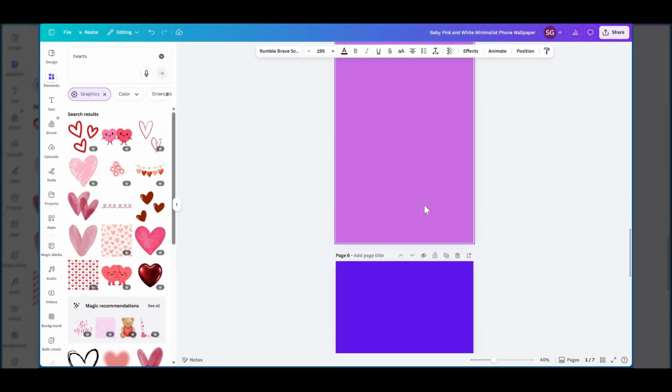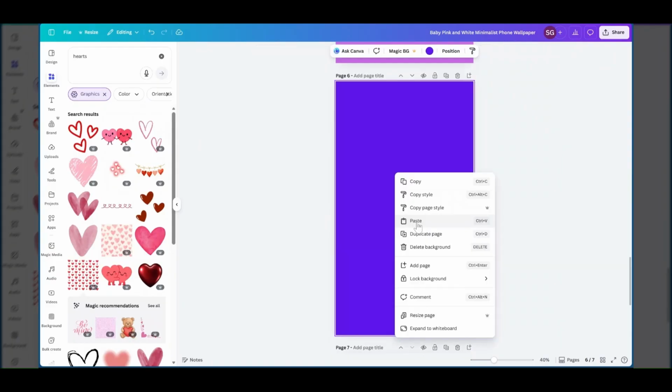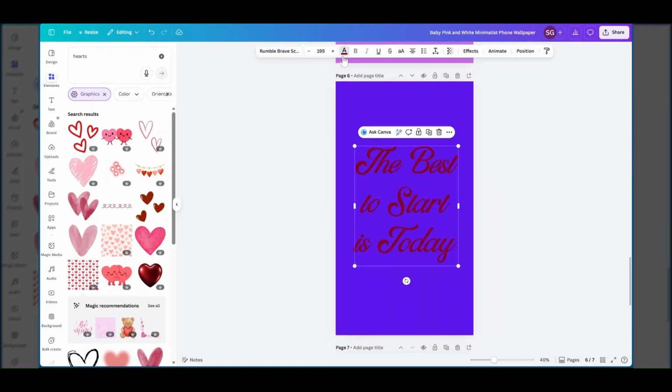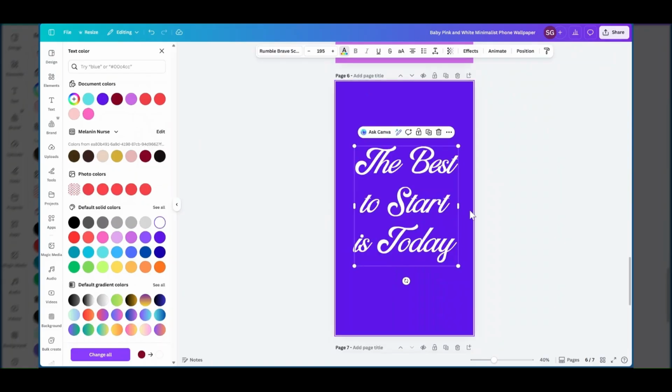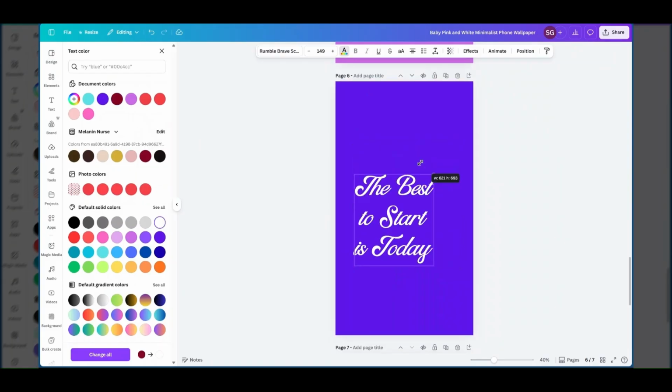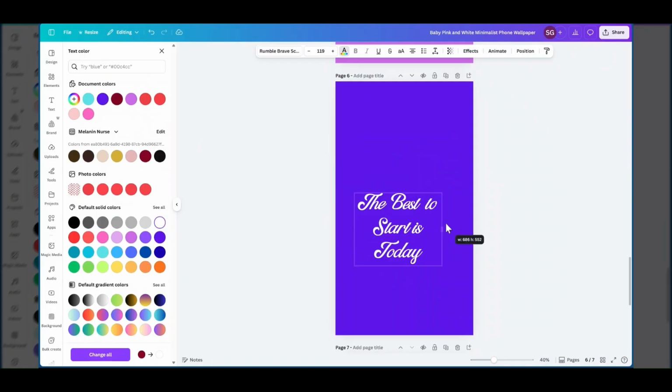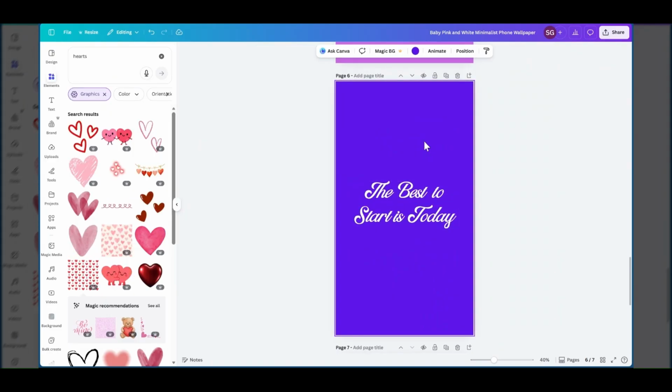And you can also make this white. If you want to have it in the middle, and you want to have something up here or up here, you can add a page.